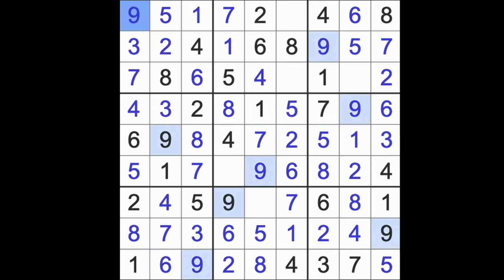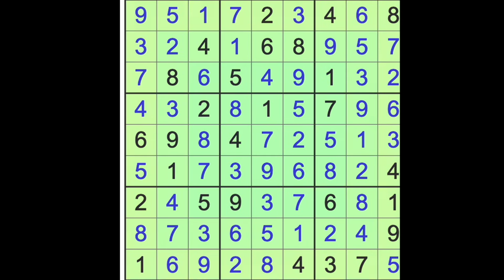Okay, this is a 9. 9 blocks across there, giving me the 9 in that square. And we're just looking for digit 3. In all of the empty squares, we're just left with digit 3. And that's it. So that's our medium level game for a Tuesday. Rather good, I thought, actually, for a medium level puzzle from The Guardian.